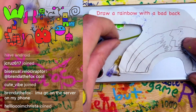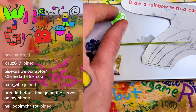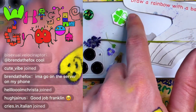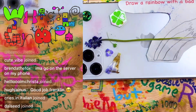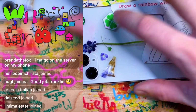What's that little shamrock thing? Oh, this is, I don't actually know what it is, but I took it from, they have them on the walls of the streets in Tokyo, and I just peeled it off the wall. Oh, you peeled that off the wall in the streets. Yeah, either on the street or the subway.